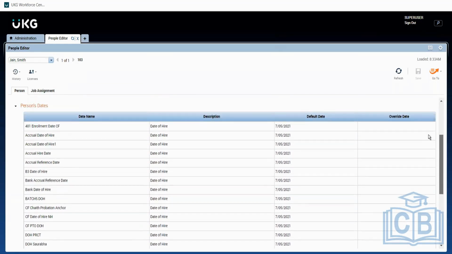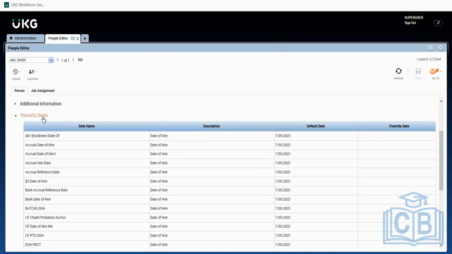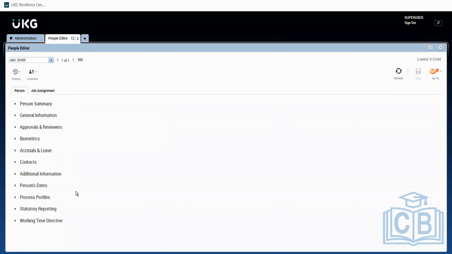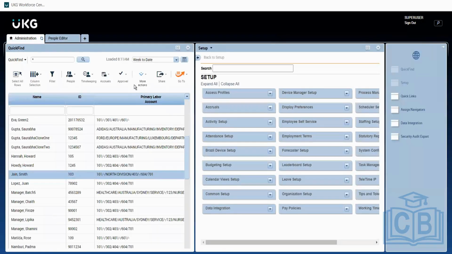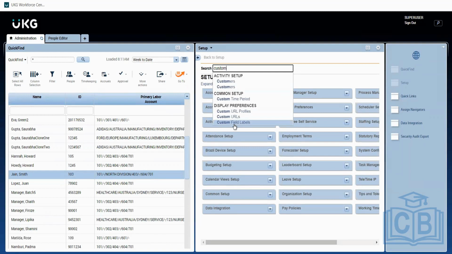Okay. Percentage. And the next item we need to see here is the additional information. This is like an extra field. Here it says only custom data field, but we can create multiple columns. It's from the setup. In setup, there is an item called custom data, custom field labels.